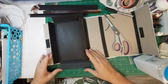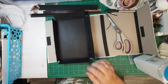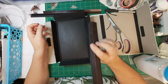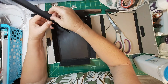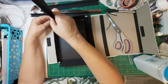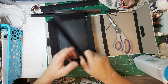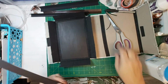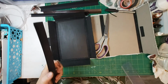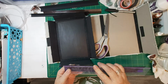Alrighty. So that's our basic box fold. So this is where we use our hinges. So they are 1.5 inches, so we've got to cut 1.5 inches. Probably just a fraction under.